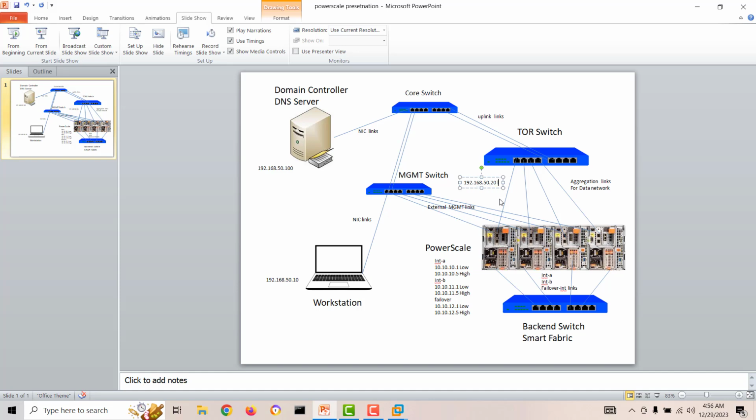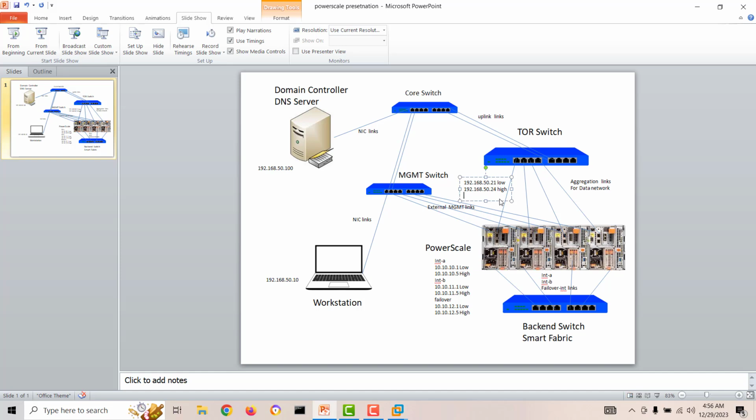Okay, low, and high 192.168.50.24, or we can use from 21 because there are only 4 nodes.